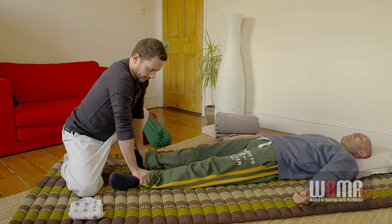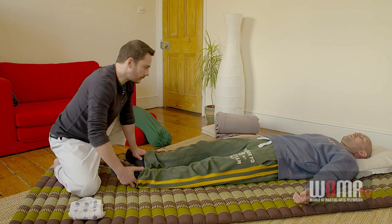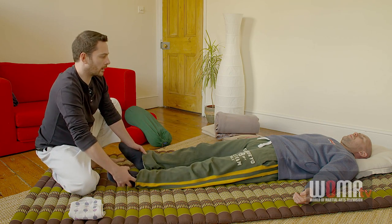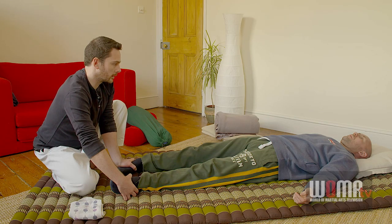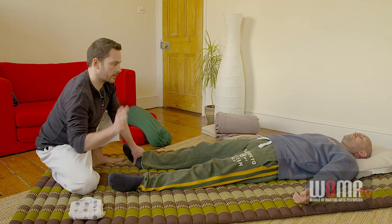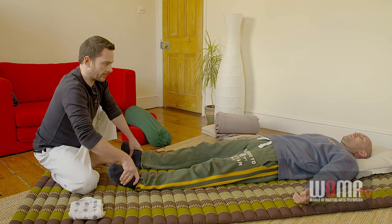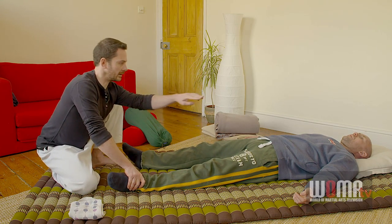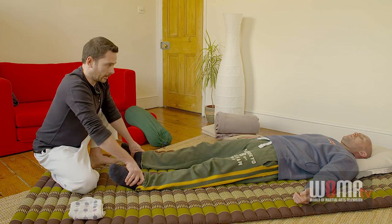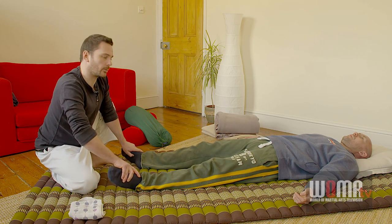Just as we start, I'm lightly opening up into Matt's hips, and as always I'm just building my frame of reference and checking the lines of the body. Lines of the clothing to an extent - I've just asked Matt to lay down, so my frame of reference is not that there's a big crease going through his top, but that's my starting point, so as that starts to change I know what's going on.